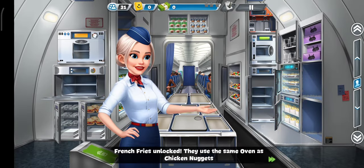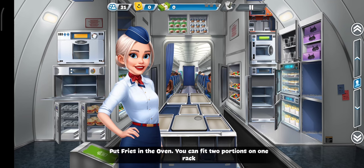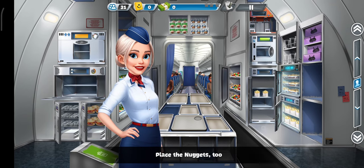Fries unlocked. They use the same oven as chicken nuggets. Put fries in the oven. You place the nuggets too.